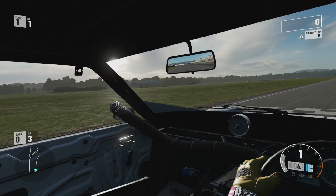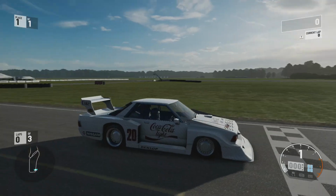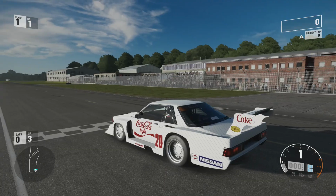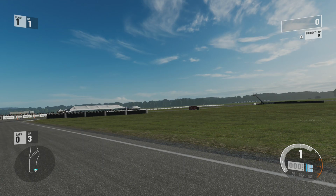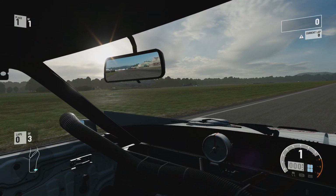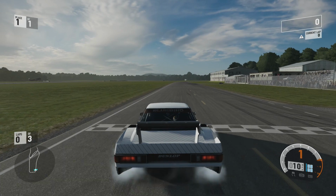But I mean, the car looks great. I didn't expect this to be in a car pack, but look at the rear end of that. It is so huge and so boxy. And the interior is very old racer style, which is really cool. You got this big ventilation tube and whatnot.